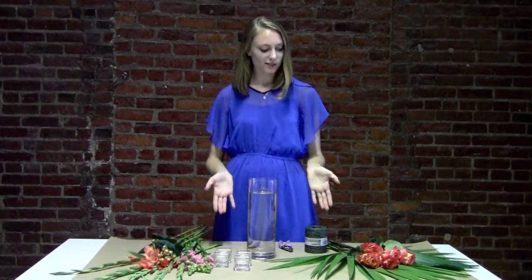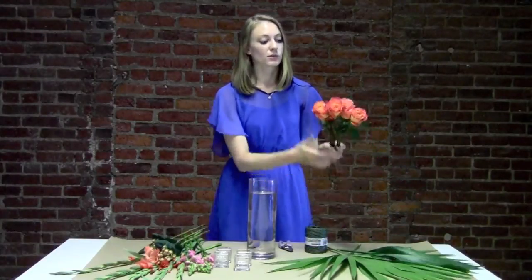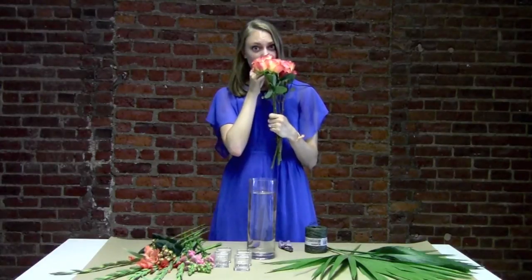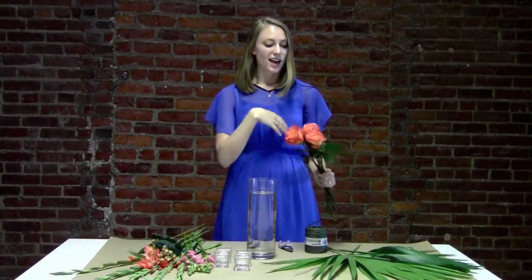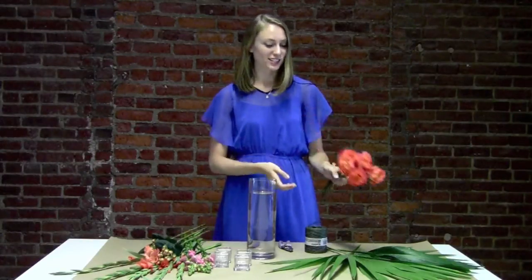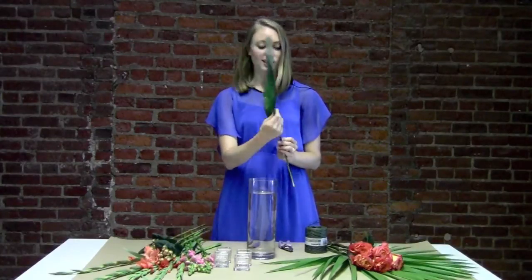So the flowers that I have today, first I have my favorite rose, which is Free Spirit, and it has a really nice scent. It's almost like a liqueur or some kind of very heavy perfume. It's a wonderful scent. And the color fades in and out of pink, a little bit of yellow and orange. So you'll love it. Next I have some aspidistra leaves, of course.